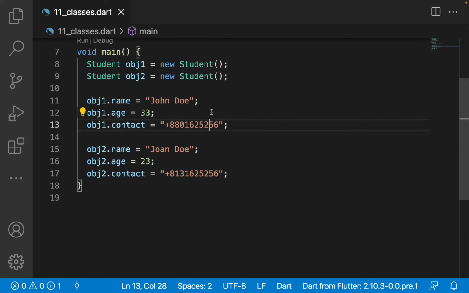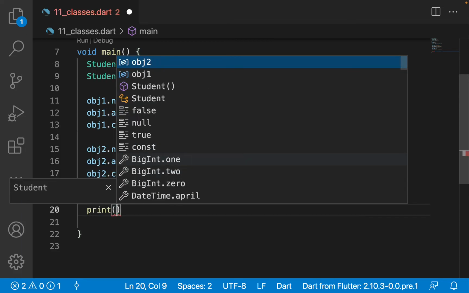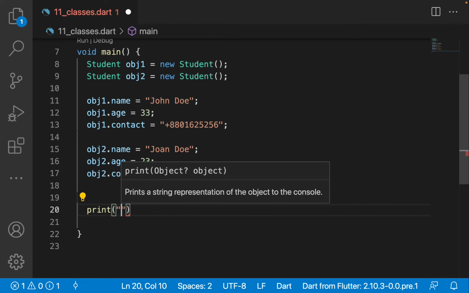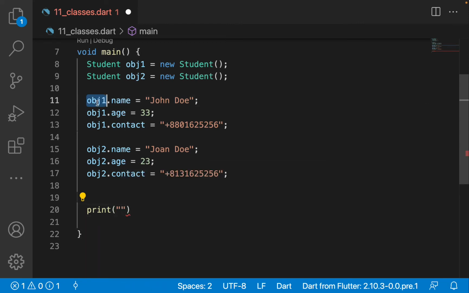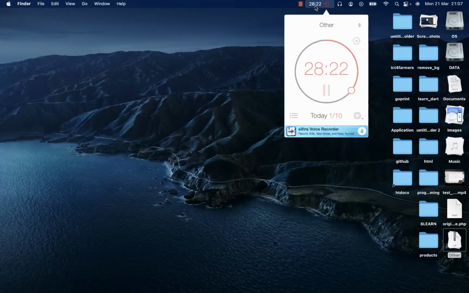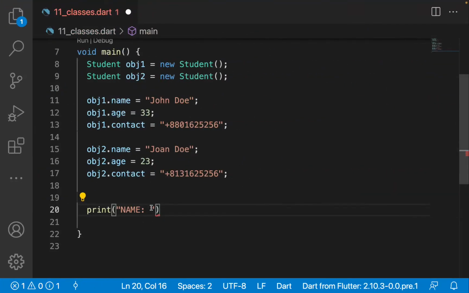So let's go ahead and display something on the screen. To do that, we're just going to say print, and for example I'm going to put here name.